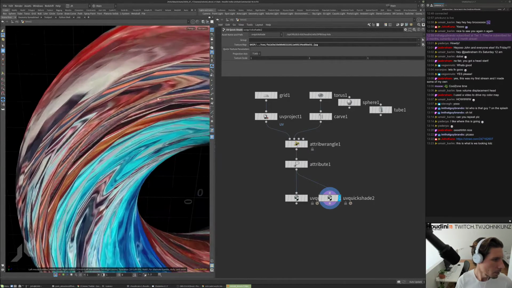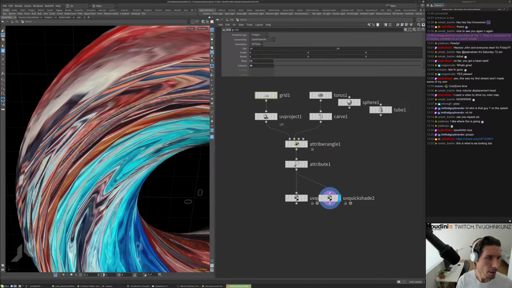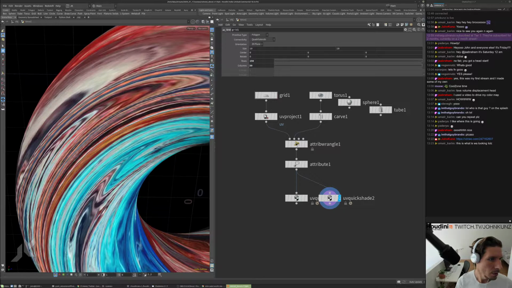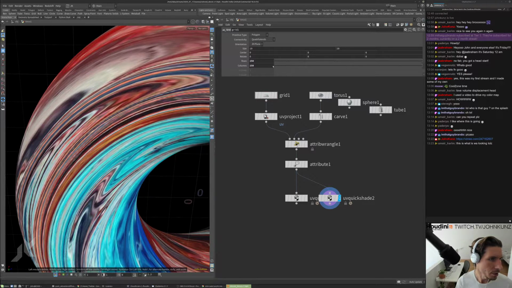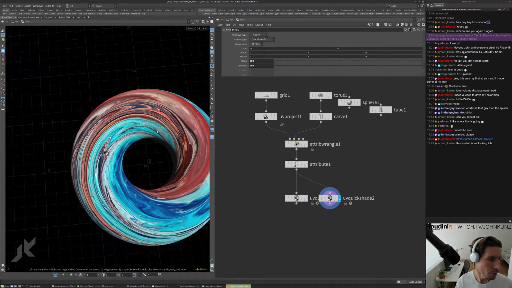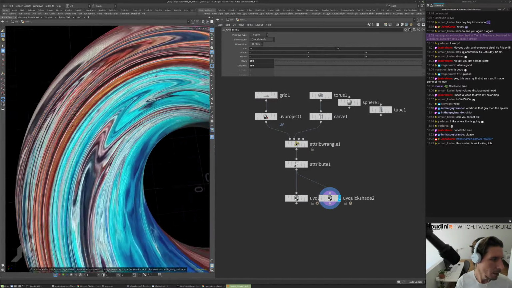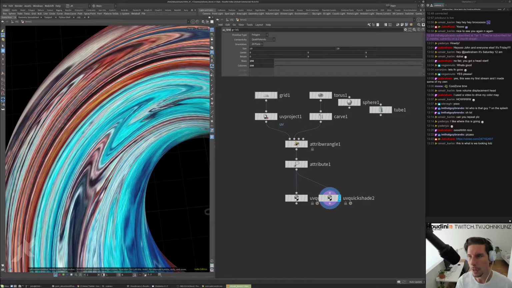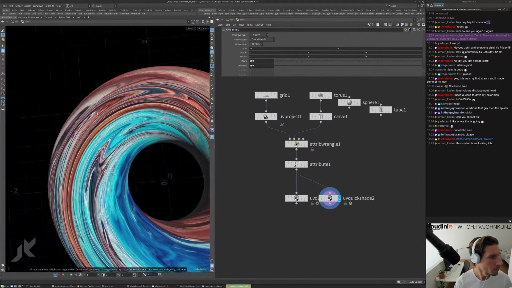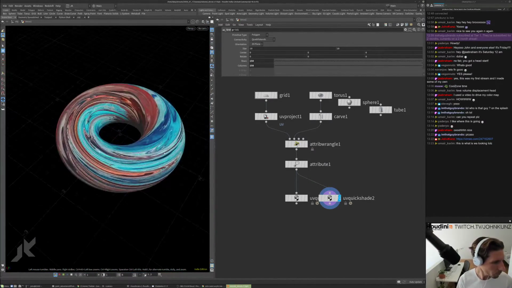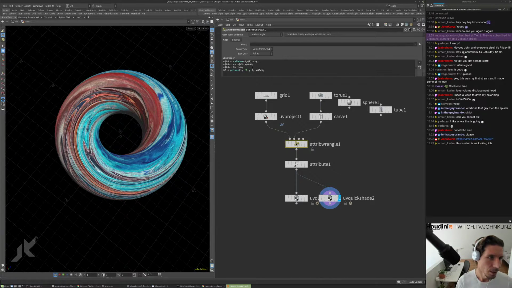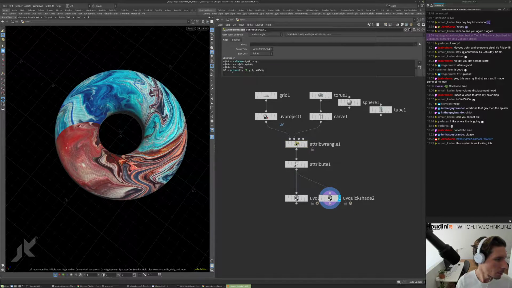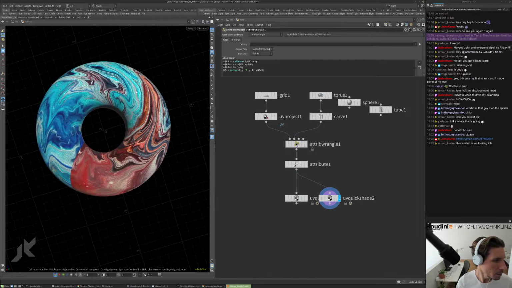Some of this looks like we have some artifacts here. We could just make our source geometry a bit higher resolution before we distort it. Like if we don't have enough quads, you get some tearing or stretching or stuff like that. That was pretty cool. Maybe don't want too much stretching.